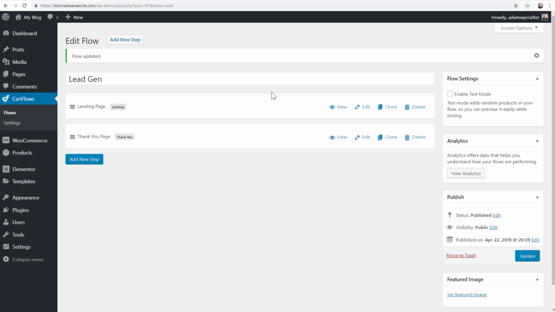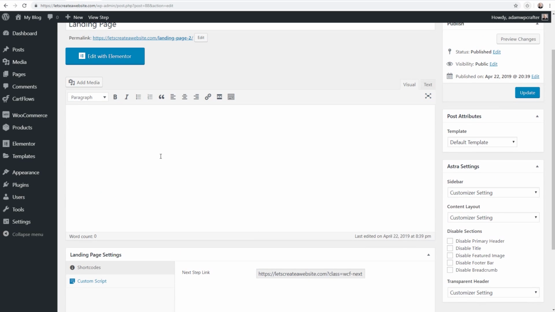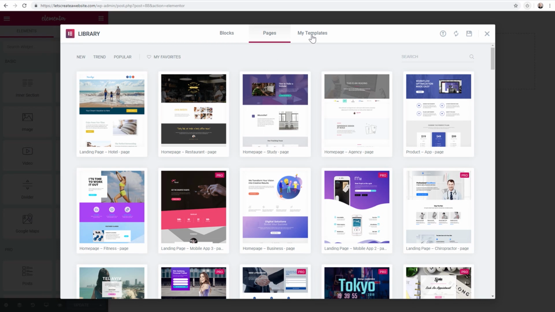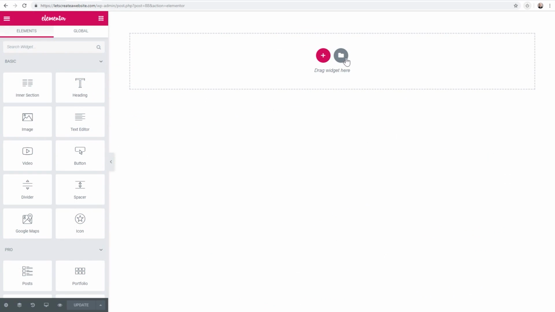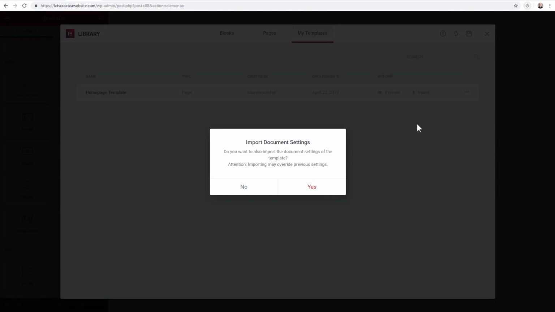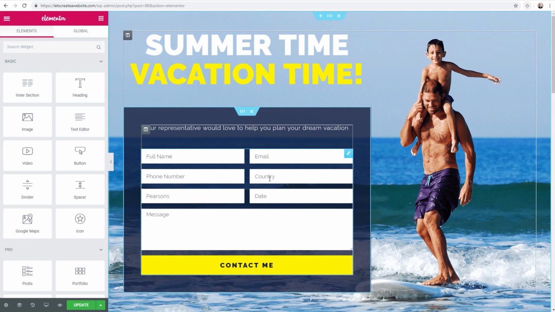And we went through how easy this is. It's all done in Elementor. So I can click on edit, and there's nothing in here at all. What we would do is click on edit with Elementor, or whatever page builder you're using, and start designing whatever you wanted. If I wanted to tie this back to the beginning of the video, I can click on the folder here to pull up the templates, go to my templates, and here is the one that we saved early on. I'll click on insert. I'll click on yes. It's just warning me that it's going to overwrite everything. And then here it is.